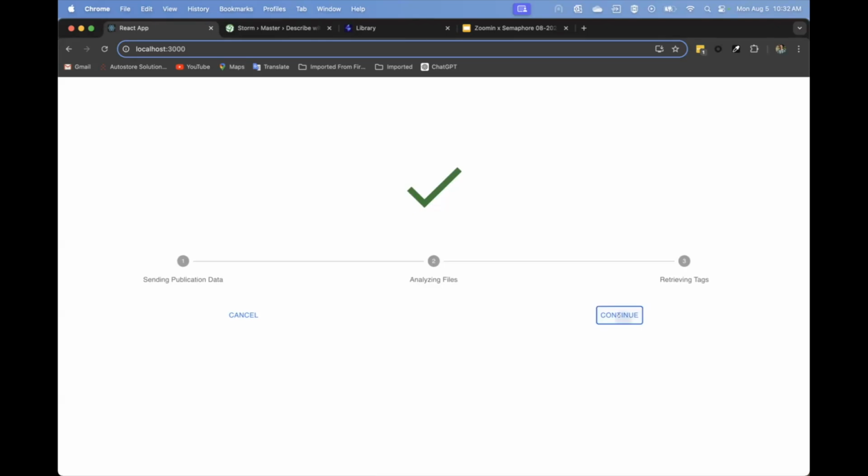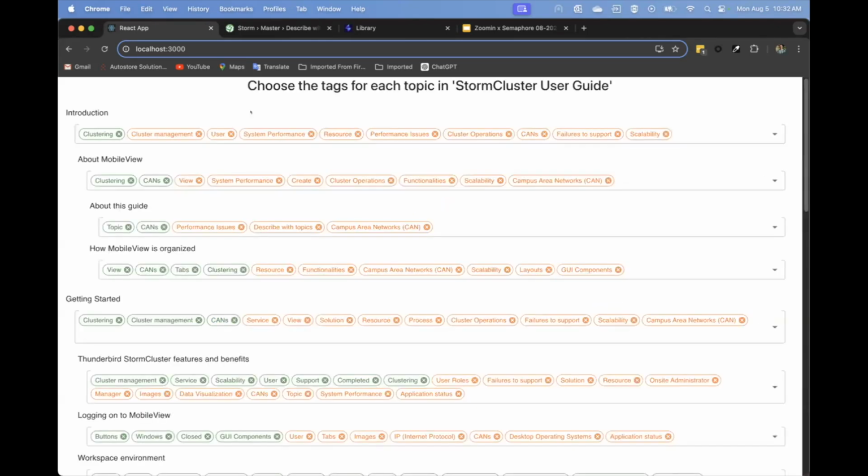Once it is done, I can review it, and we can see all the additional items that we have on our topics. For example, looking at introduction, we can see different color codings as well. Clustering, for example, is green, and that means the classification mechanism is 80% or higher sure that clustering is definitely something that should be added to introduction. Everything in orange, which is also configurable, has a score between 60 and 80%, meaning it might be relevant, but it might need some review as well.